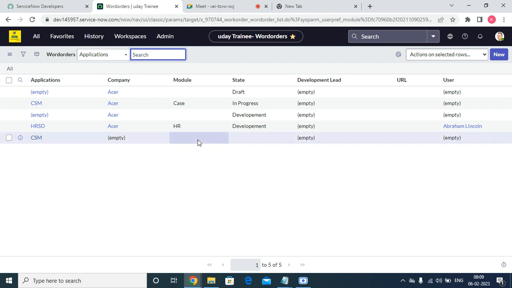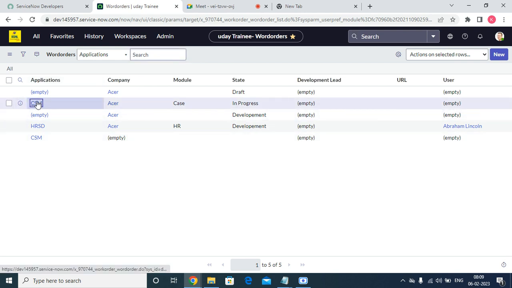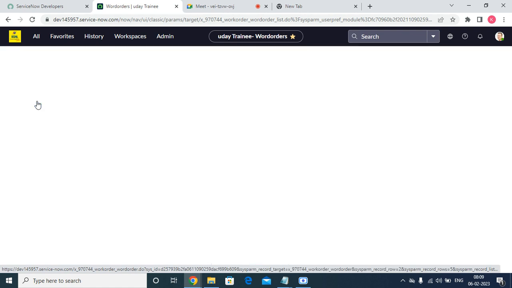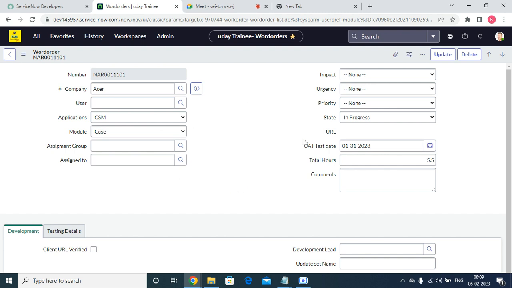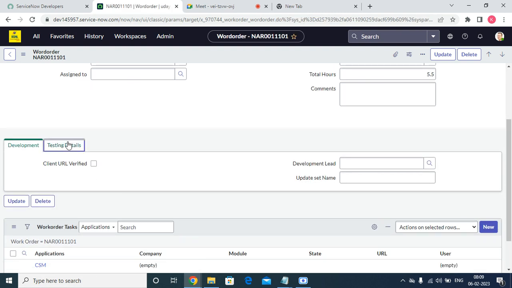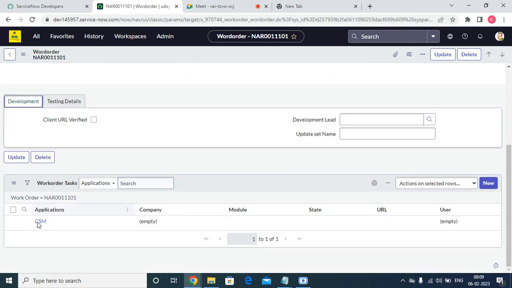The scripts that execute here we call list level. If you open a record, this is a form level. The scripts executed here we call form level scripts. This is the basic thing of how we can execute it.